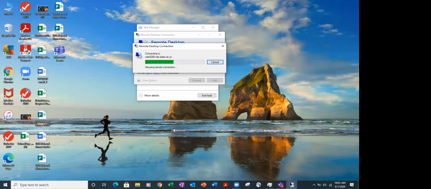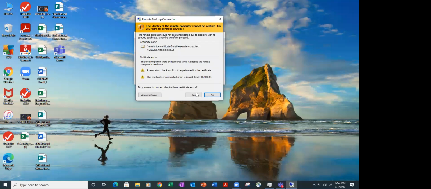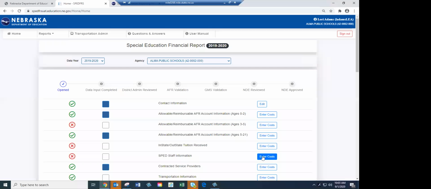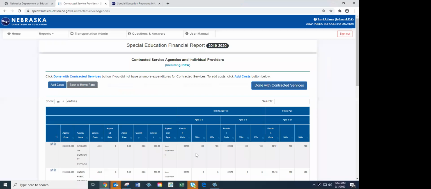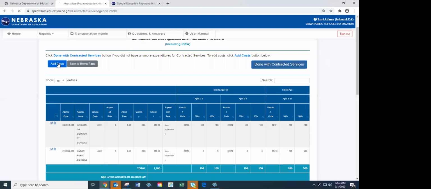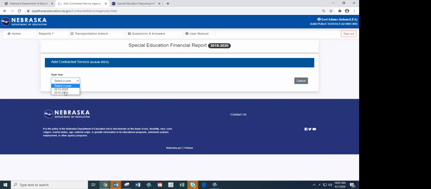So in the contracted section, while I'm getting back in there, we need to have districts indicate what account they are claiming those contracted service costs in.